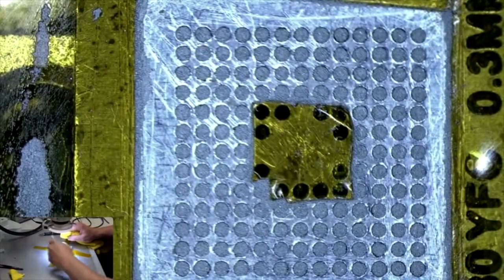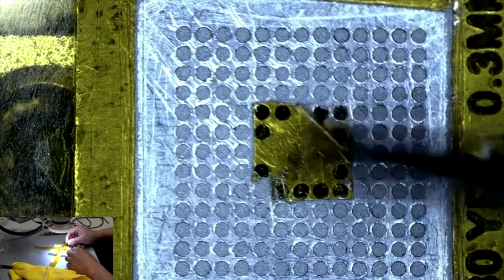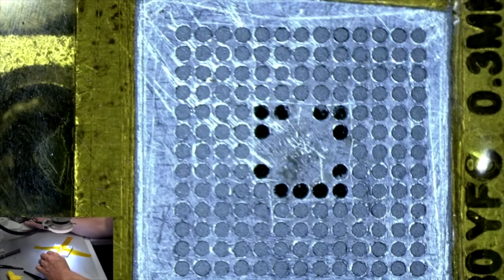You stay down. And that tape doesn't have to necessarily stay on there, it's just to keep the solder balls out of those holes. Alright, so we're going to go ahead and remove this now. I guess it's the best thing to do. And then wipe the rest of it down. Okay. And now we're going to turn our air down fairly low because we don't want to blow all these solder balls out.